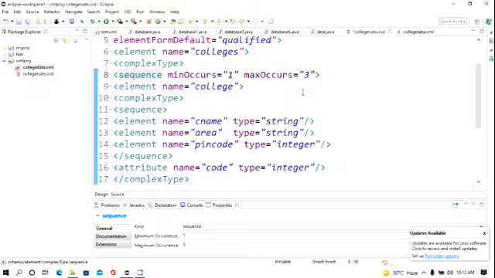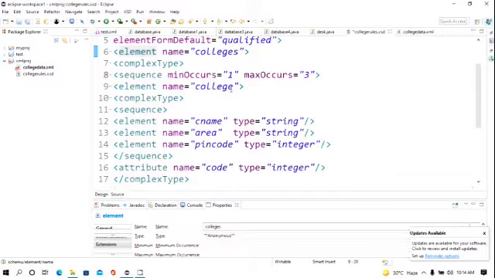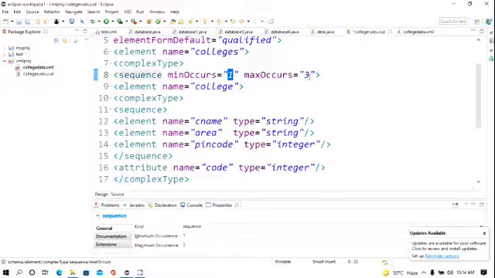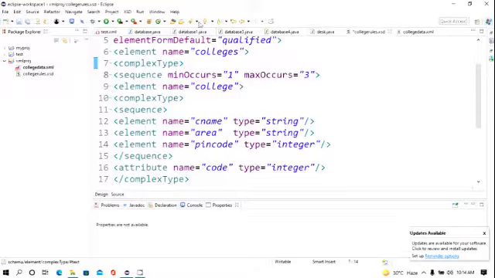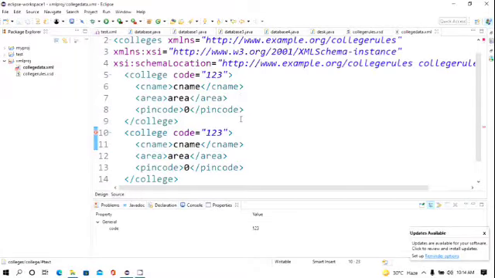That means minimum I have to specify one college and maximum I can specify 3 colleges. Inside this colleges tag I can have minimum one college and maximum 3 colleges. Now if you go here and check it out, I have one college already.